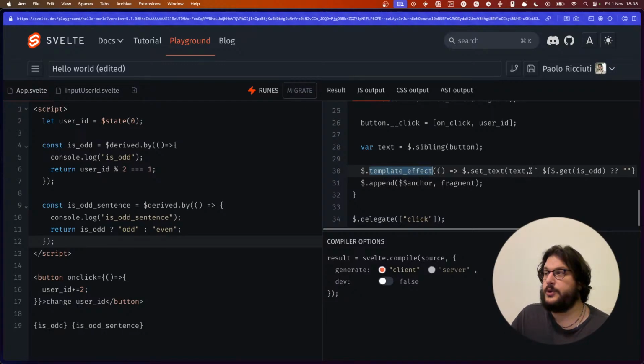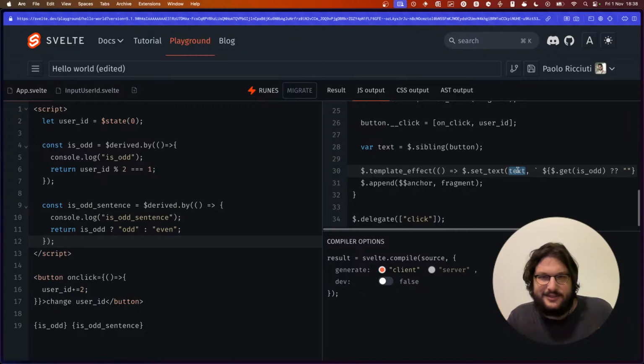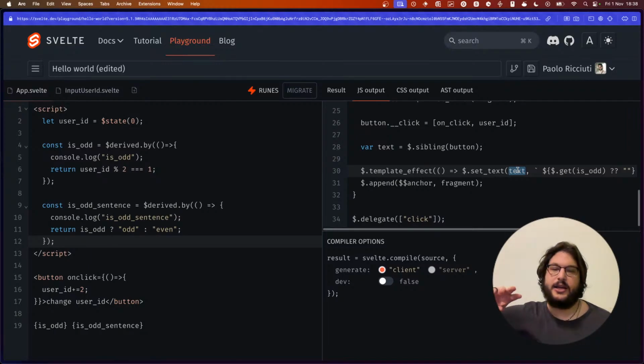Because what they need to do is take your isOdd variable and synchronize that variable with an API which is not reactive, like the setText API. If you do text.textContent, that thing in the browser is not reactive. So that's when you need an effect: if you need to synchronize your state with some external API that is not reactive. So basically it's registering event listeners, stuff that is not controllable by Svelte.